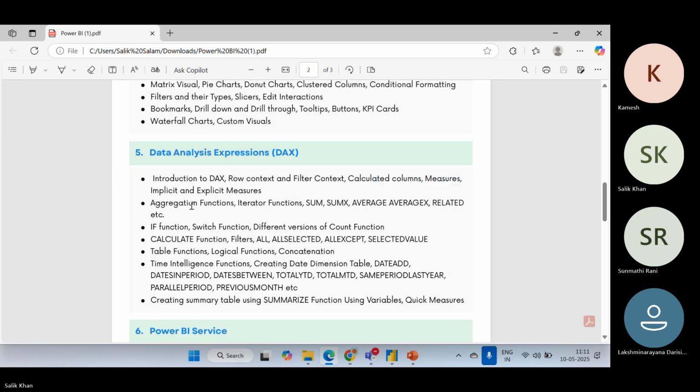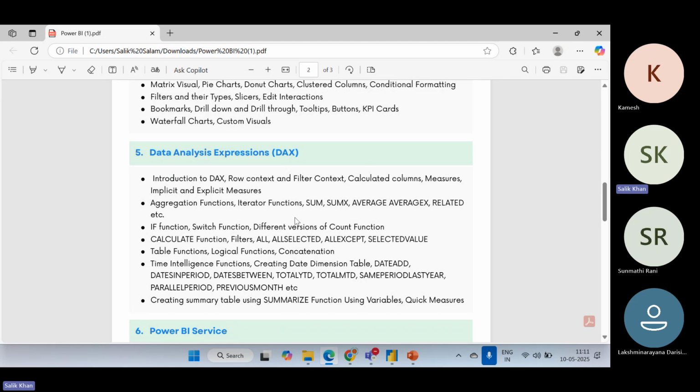Then we will cover a range of DAX functions, including aggregate functions and iterator functions, and also some of the logical functions as well, like the IF function and SWITCH function.